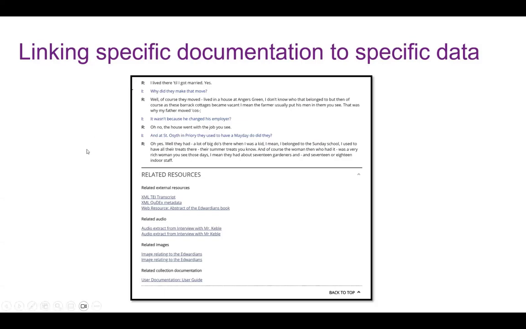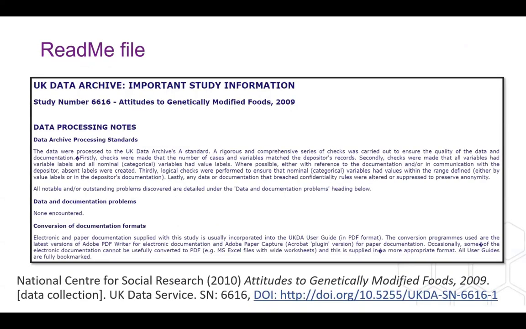The UK Data Service has created QualiBank, an online tool for searching, browsing, and citing qualitative data. You can search and view qualitative data online and also view linked documentation that relates to specific data rather than the collection as a whole, allowing distinction between project level and data level documentation. We also have README files — usually containing information about how data was prepared for ingest into the archive. Within the archive this file can be automatically generated and edited, and if you've archived with us you would have been asked to write a README file about data processing and preparation.